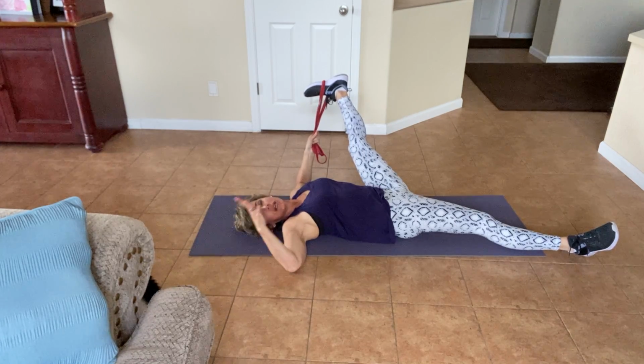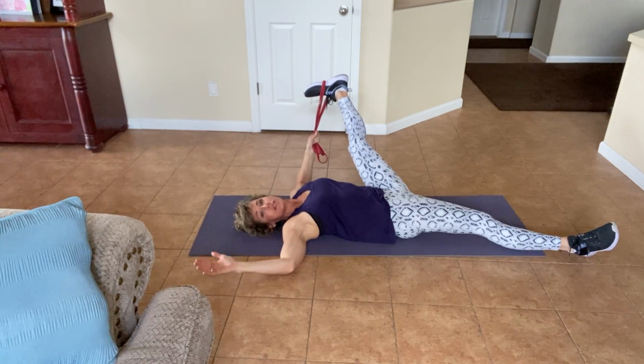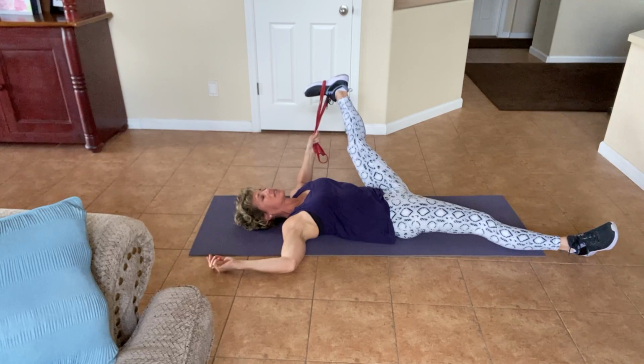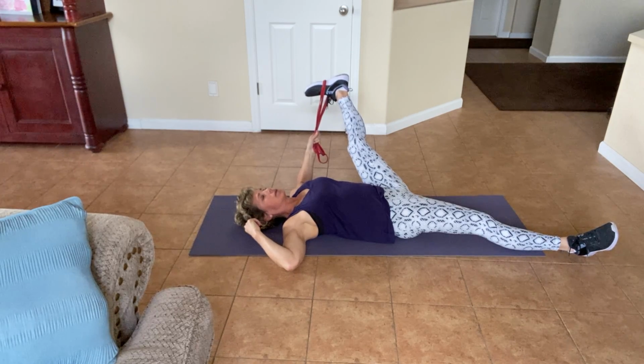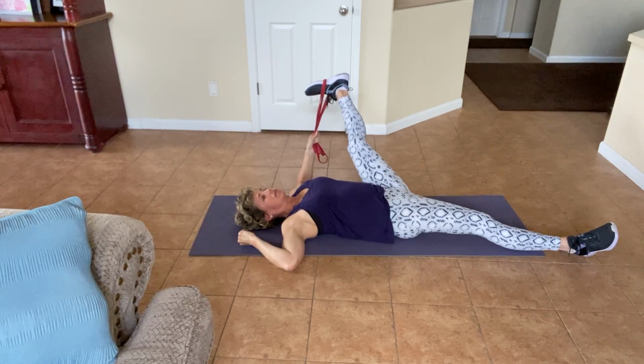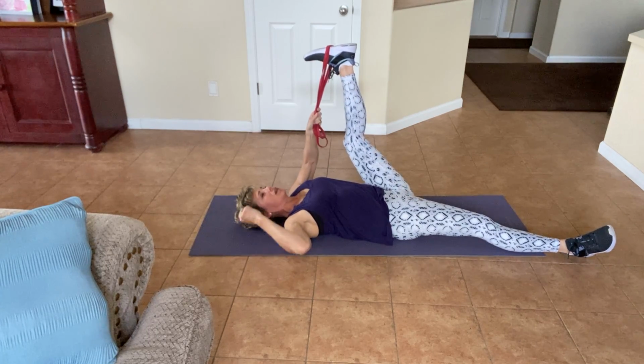And if this does not feel great, bring it up a little bit more. I want the stretch to challenge you a little bit and really just to relax your muscles. But if you're in agony and you're moaning and groaning, a little moaning and groaning is actually okay, but not a lot. Let's take those 3 deep breaths. Let's just take one more. And let's slowly bring that up.